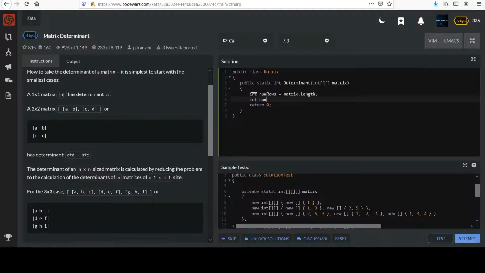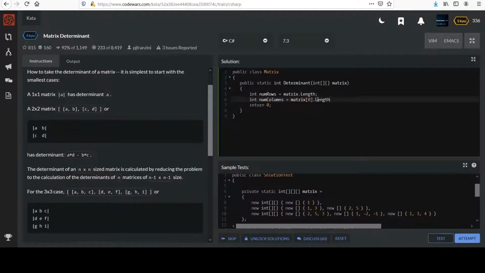And I'll say numColumns will be equal to matrix[0], right? This is saying grab that first array inside. The length is just saying how many rows are in this matrix. In this case, it's 3. And then for number of columns, we grab the integer array at index 0, which is ABC, and give me the length of that.